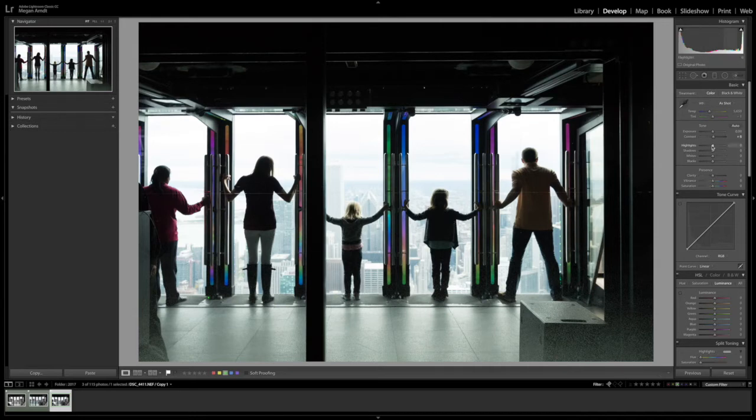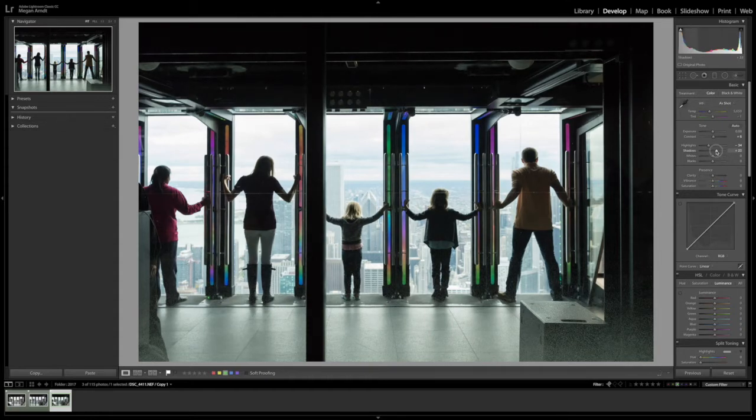I'm going to bring down the highlights though, because I really like to be able to see a peek of the city in the background. I like how you can kind of see these buildings. They're not in focus, but you get a hint of what's going on there. So bring down those highlights so we're not blown. I'm going to increase the shadows because I want to be able to see them. I don't want them 100% in silhouette. I like to see a little bit of the highlights flowing down their backs there. So we'll increase the shadows up here a little bit. Just like that. Okay, I like that. I'm going to increase the clarity because I really like to be able to see them pop. And so you can see what that did for them there.